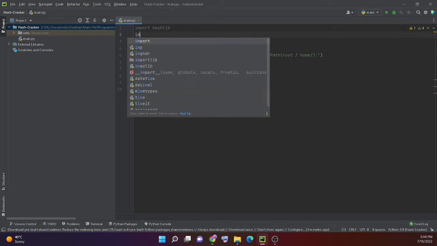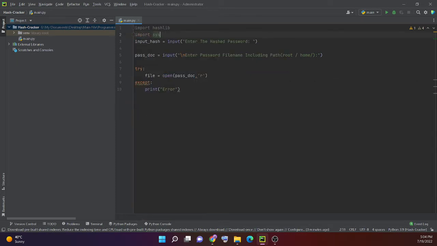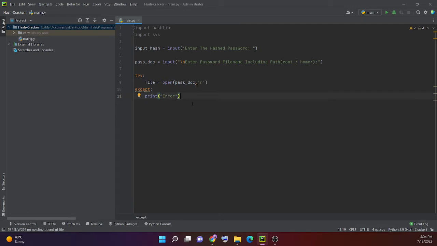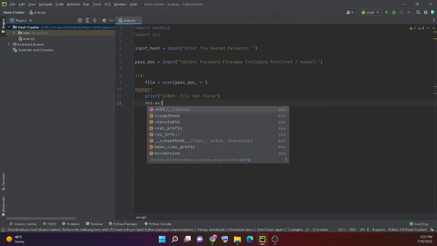You can import sys. Error, file not found. Once you do that, then you can say sys.exit.